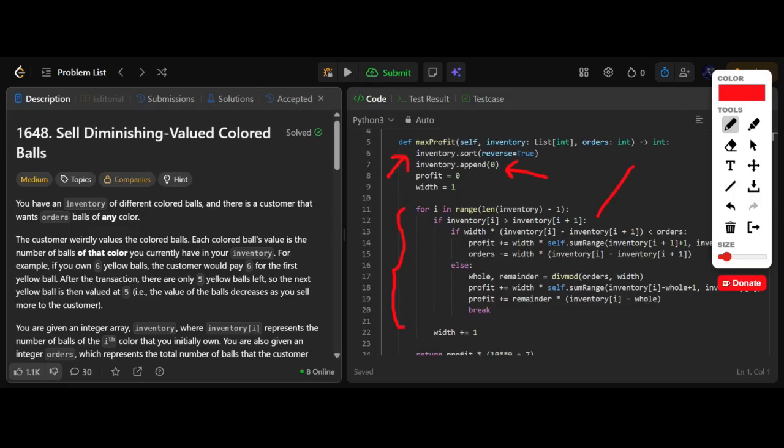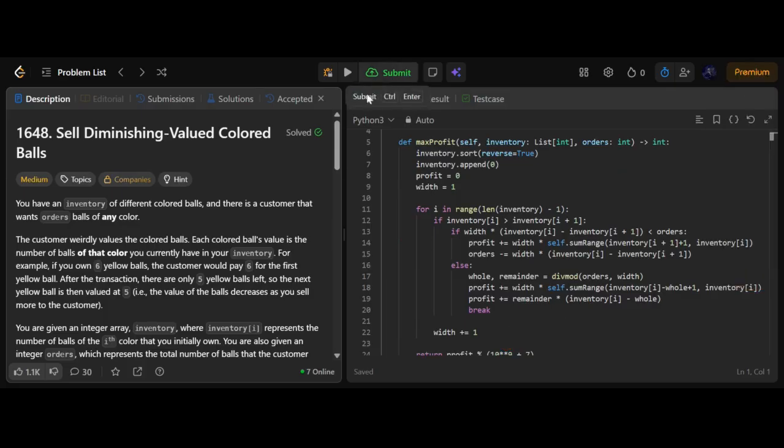If we can, we will add the entire range. Otherwise, we'll add partial ranges and then get the remainder and whole. Add all the whole levels and then add the remainder level after that. And then just return the output mod 10 to the power of 9 plus 7. So that's basically the code.